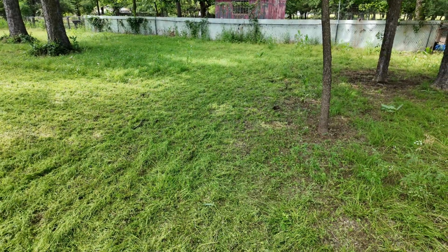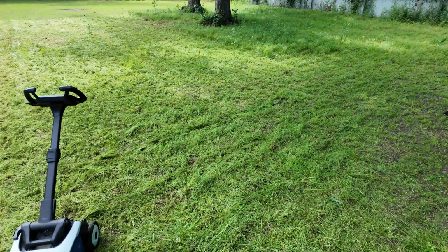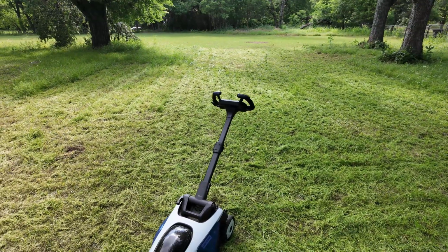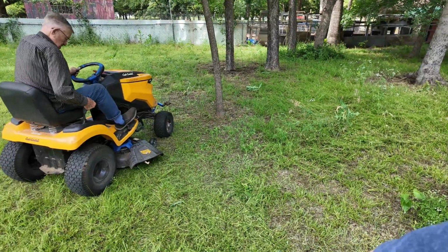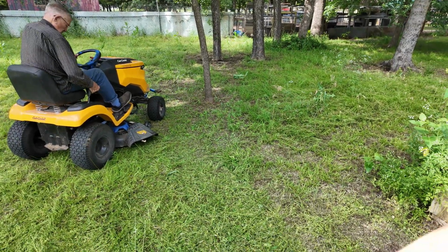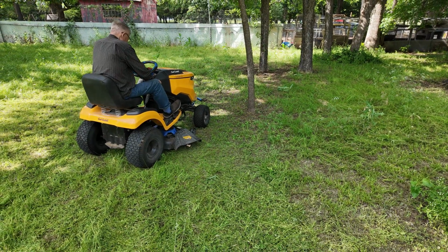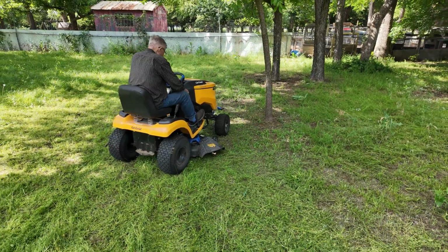So here's what we got done. All over here, all over there, and a little bit over there. Oh no, 10 minutes it quit. So now Dad's gonna come in with the big electric Cub Cadet and he's gonna knock down the rest of it. We're big on battery power over here.